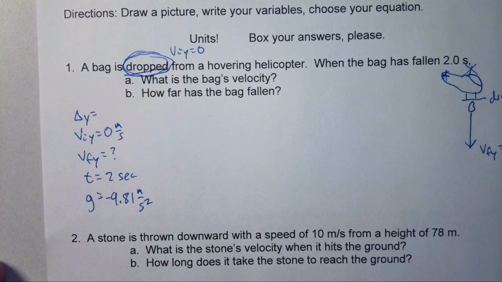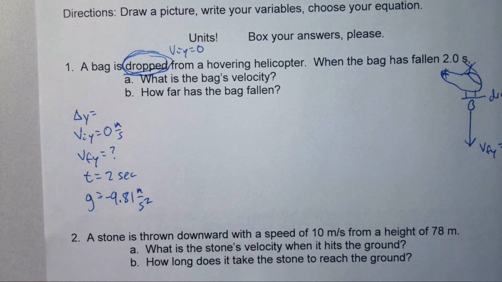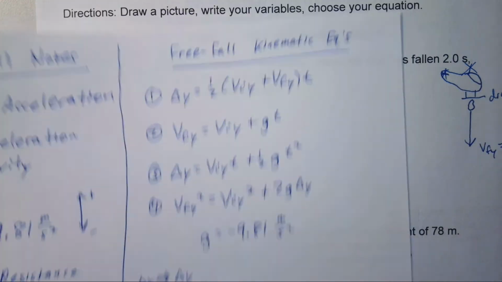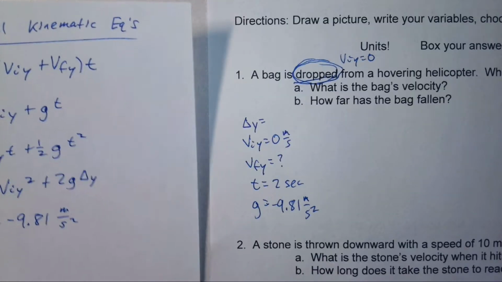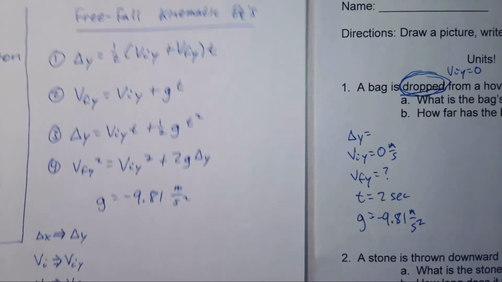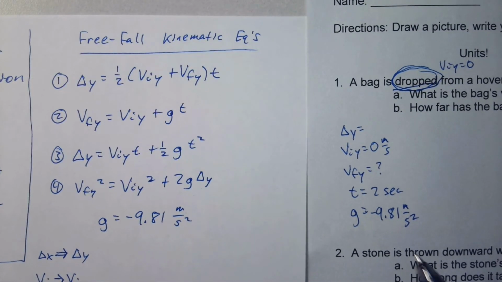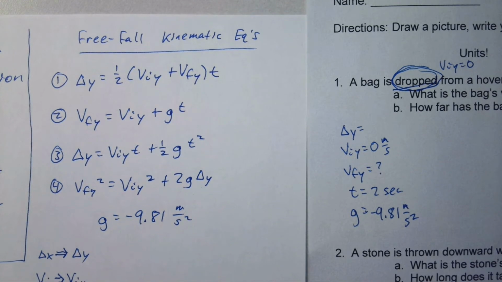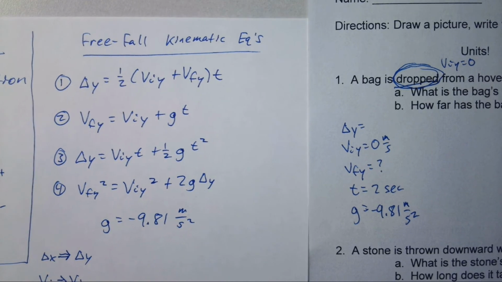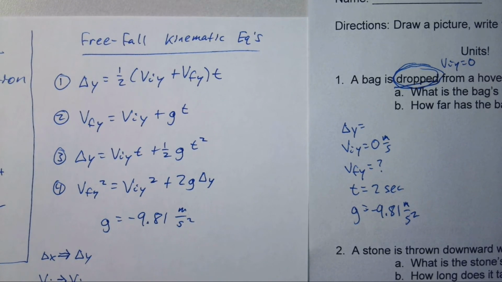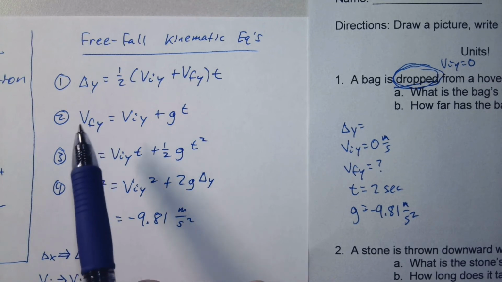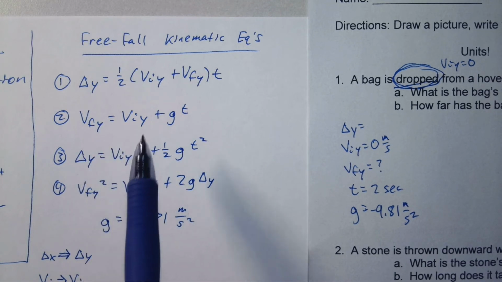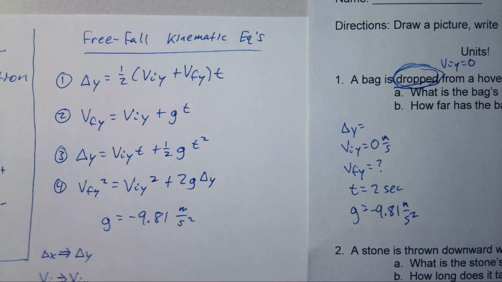So we would eventually go to our equations here. Let me try to slide up the equations, to see which equation we'd use. Oh, off to the side. We can do this. So we have gravity, we have time, we have initial velocity, and we're trying to solve for VFY. So in class I would say hold your hand up with the fingers indicating which equation we use. If you look through this, the equation that would make the most sense here would be the second equation. We're trying to solve for final velocity. We have VIY, we have gravity, we have time. So we're going to go ahead and choose that.